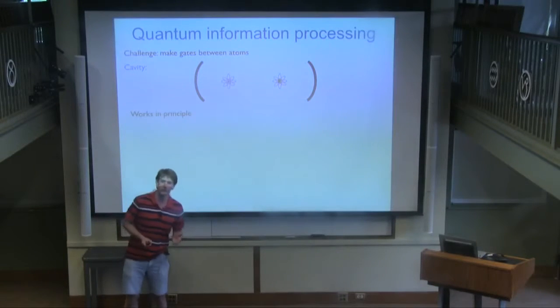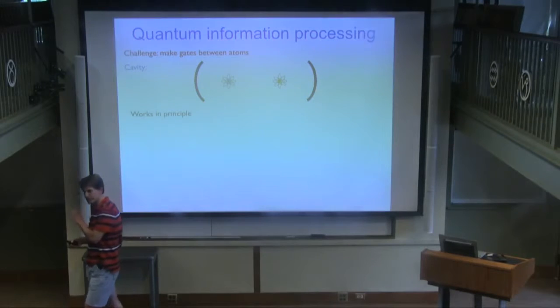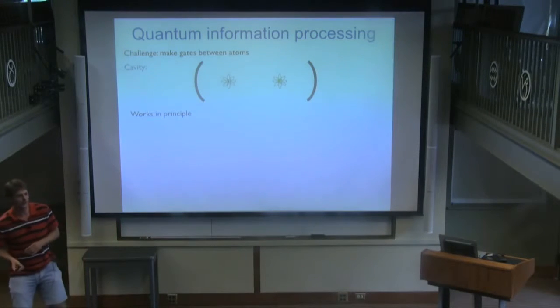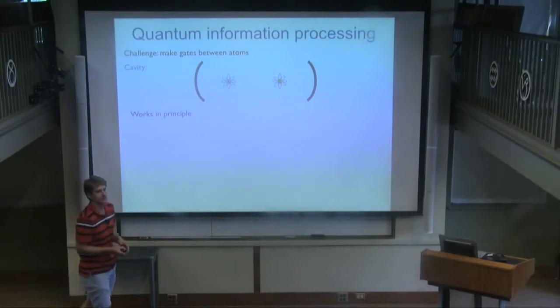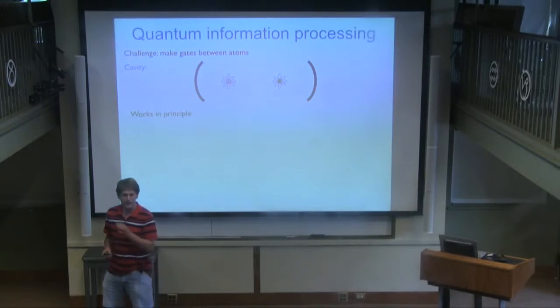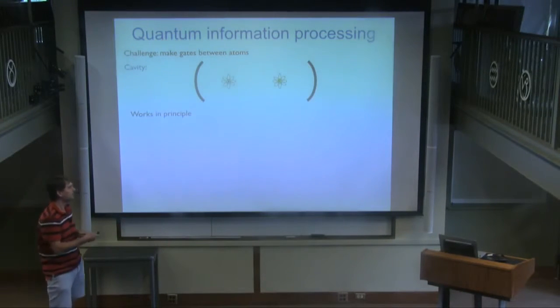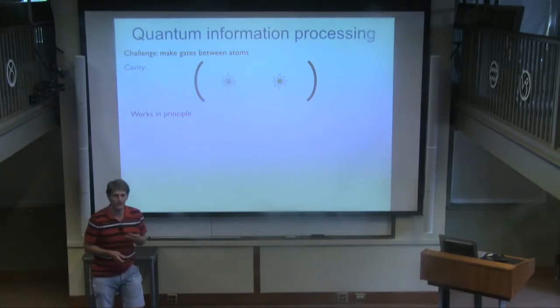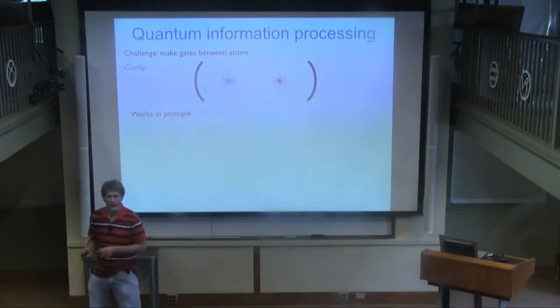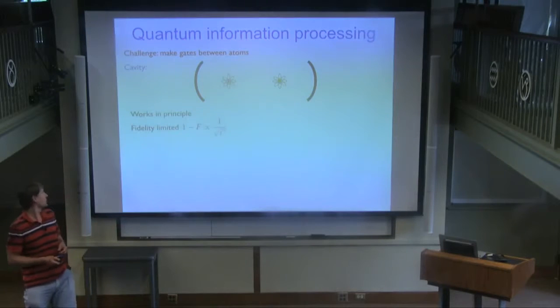Now, this works in principle, and there have been literally thousands of theory papers investigating this, and not a single experiment has actually done this, where one atom emits a photon and it is absorbed in the other one, not in the optical regime. And the problem is that it doesn't work very well.